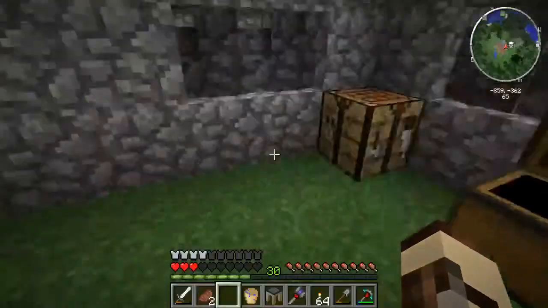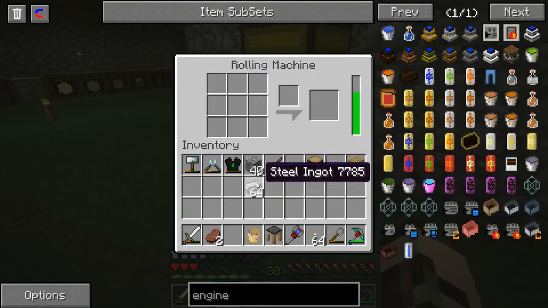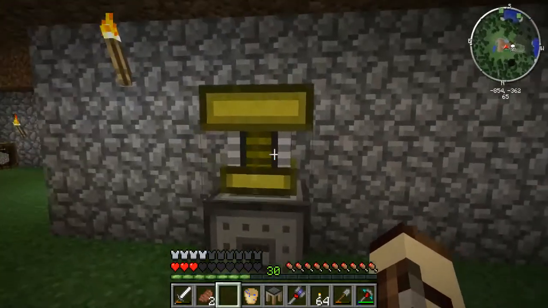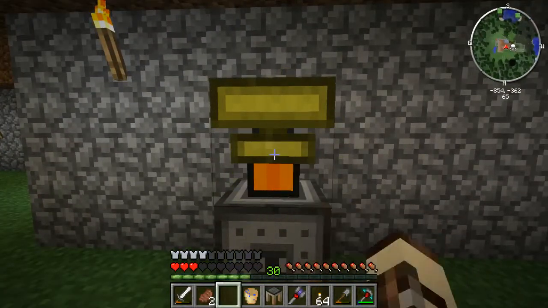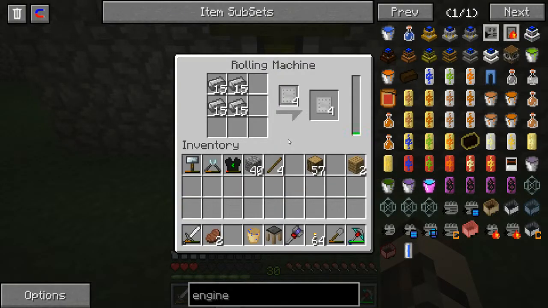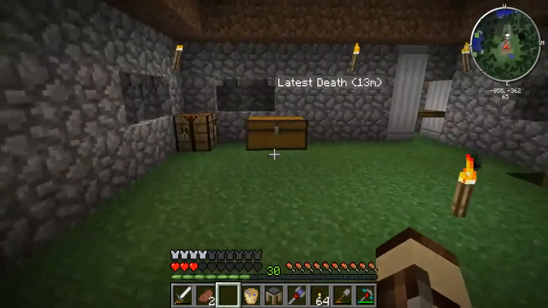So, I'm just going to go here and do that. And now, as long as we keep our rolling machine going, we're going to keep getting power. We're going to keep getting steel plates. It's going to take a little bit of time. That is how we're going to do it.